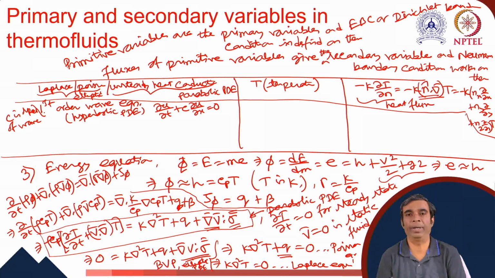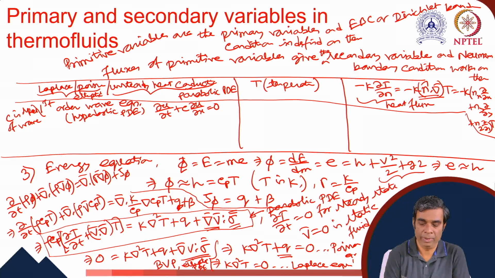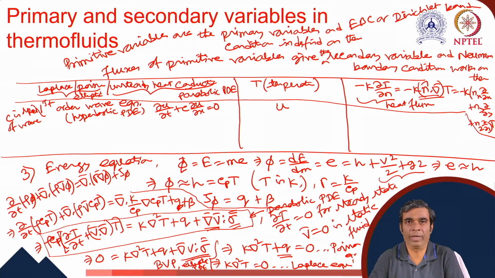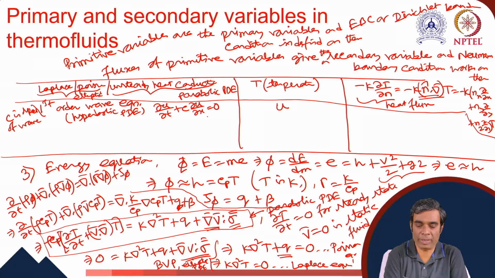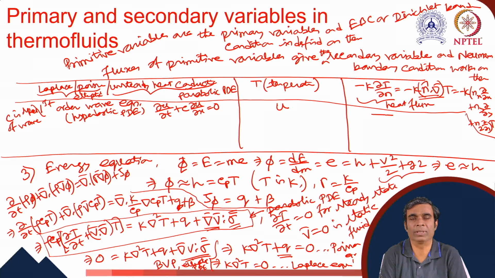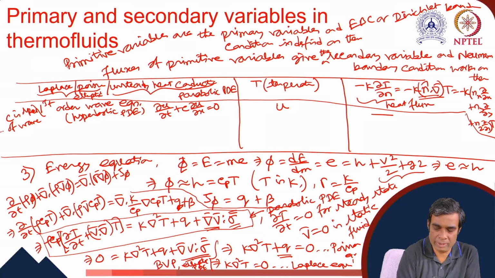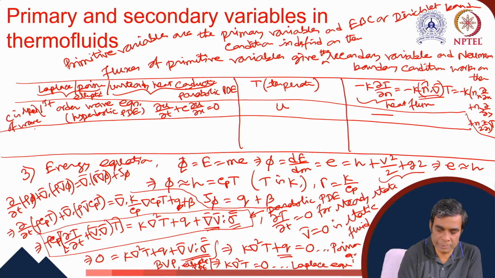So c can be positive or negative based on the direction in which the wave is moving. In this case, the primary unknown quantity is u, so the Dirichlet boundary condition will be given on the u velocity component. Now, the wave equation of first order is a first order equation, so it does not have any secondary variable, because a secondary variable would be like del u del n. But here our equation order is 1, and the equation's order and the boundary condition's order should not be the same. Because of that, for the first order wave equation, there is no secondary variable. Now let us go to the second order wave equation.